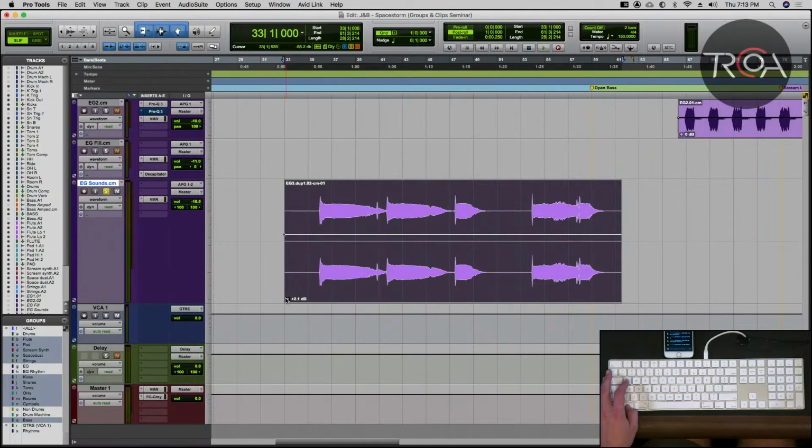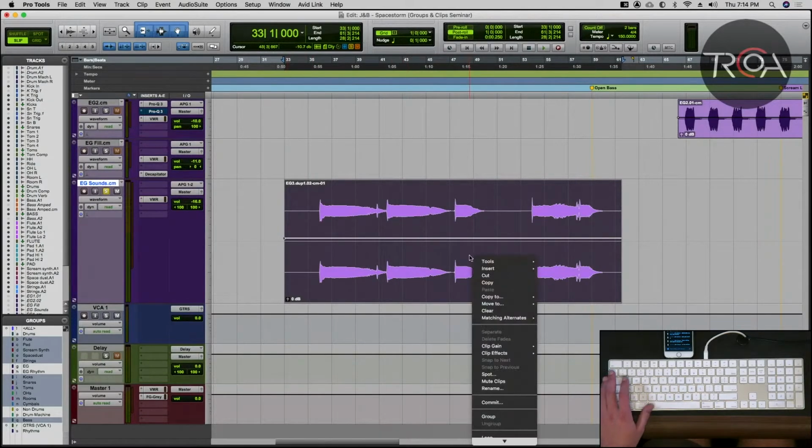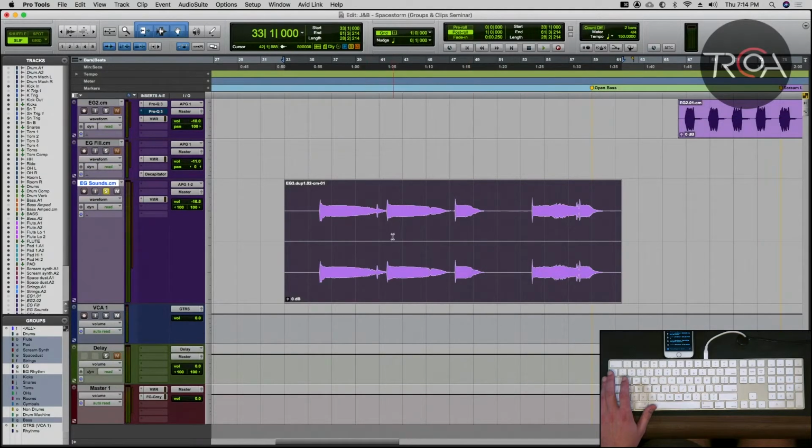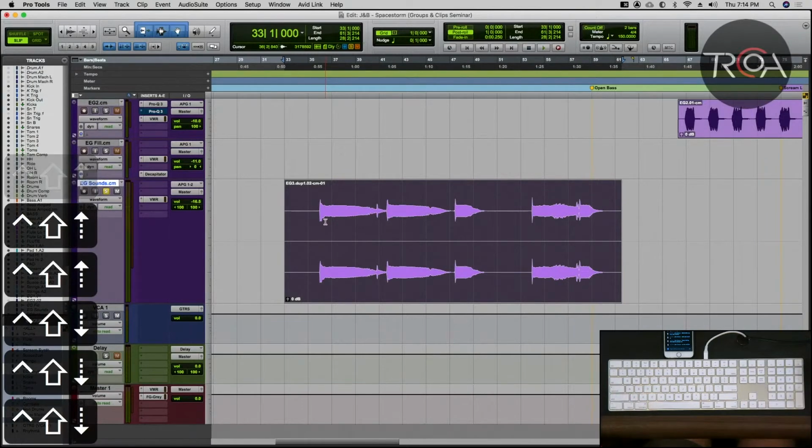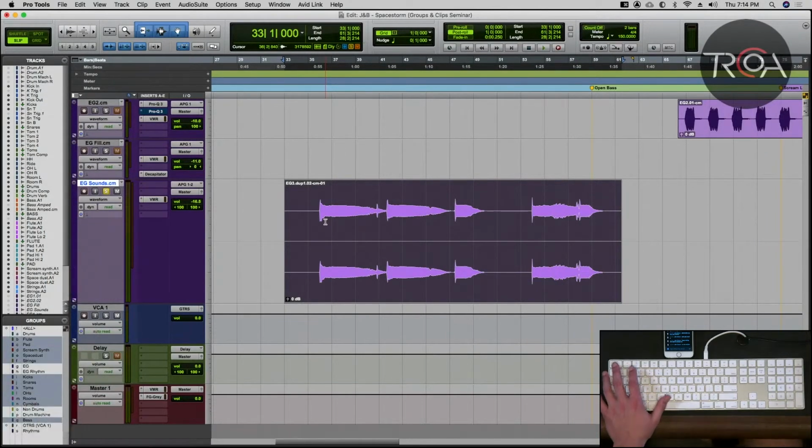And I'm going to put this back at 0, and I'm going to take the line off. But just so you know, you can put a clip gain line there to actually show how that clip gain is moving. So that is showing all the ways we can control the gain, either by hand or by hotkeys, which I love. I use hotkeys in every scenario I can possibly use them.